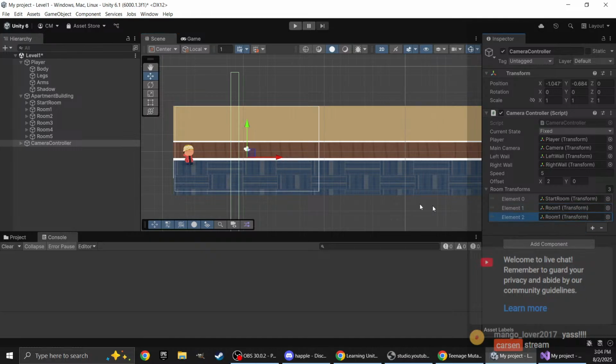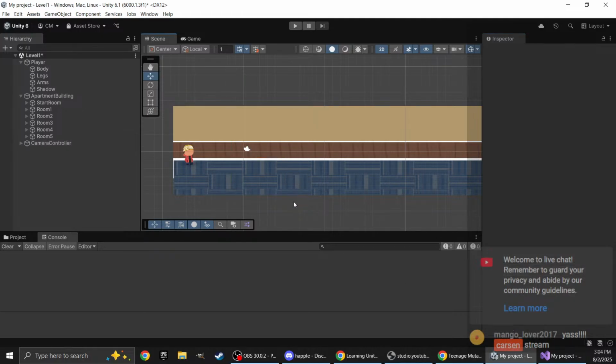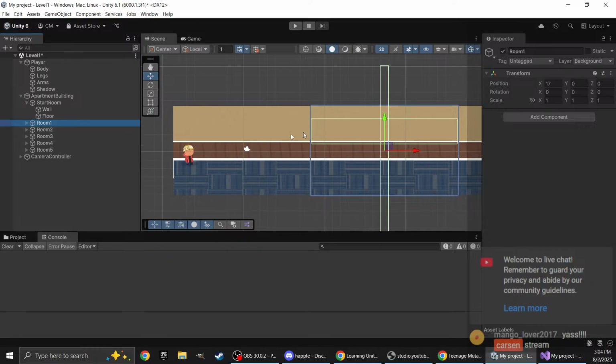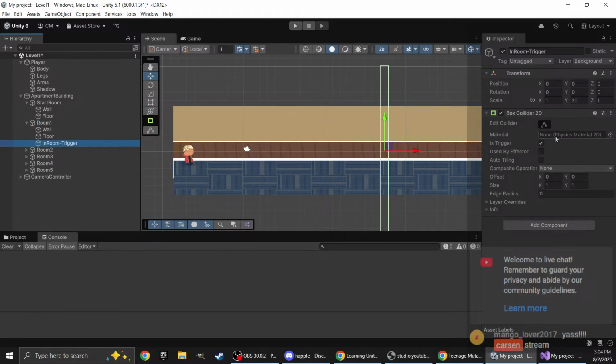Room 1, room 2, room 3, room 4, room 5. Boom. So then let's see the in-room trigger.